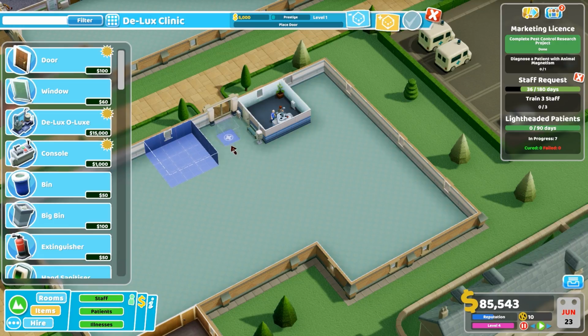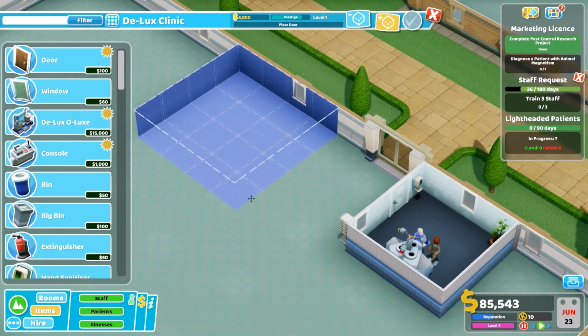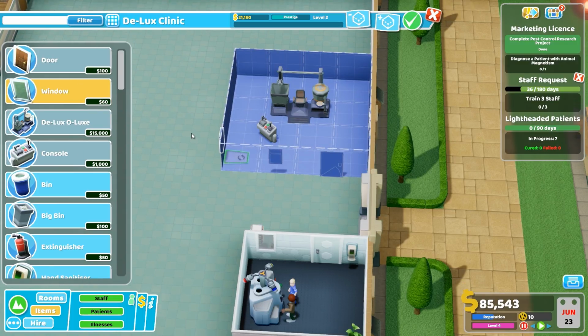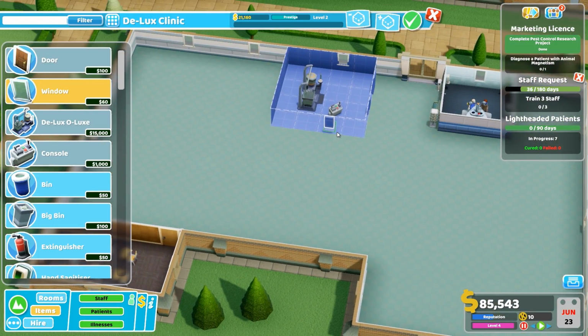I said I wanted a three wide area as a waiting point here. Let's get the room size a little bit bigger to allow for expansion in the future. Plus these things are quite large. There we go. Door matching. And a window in there as well. I don't know if I'm gonna have a corridor down there.